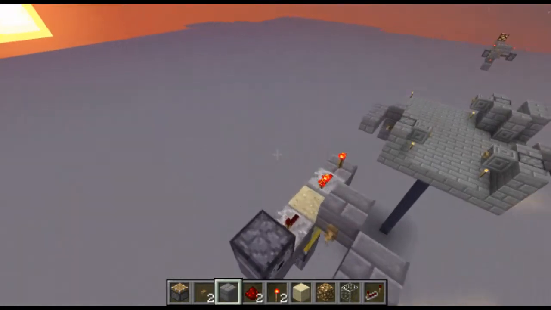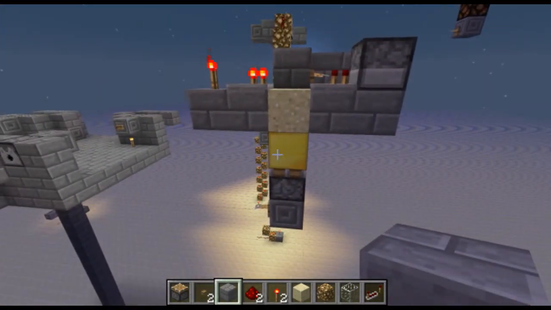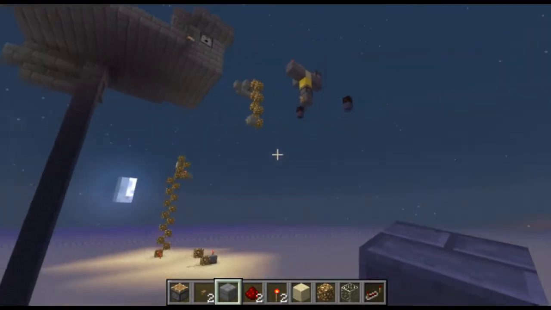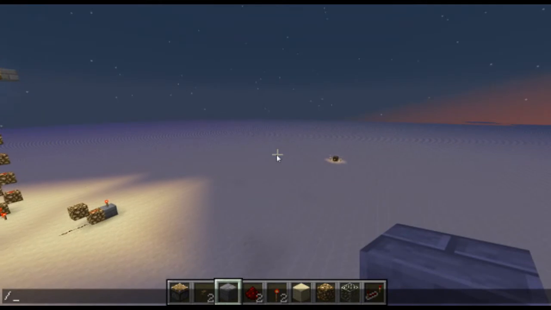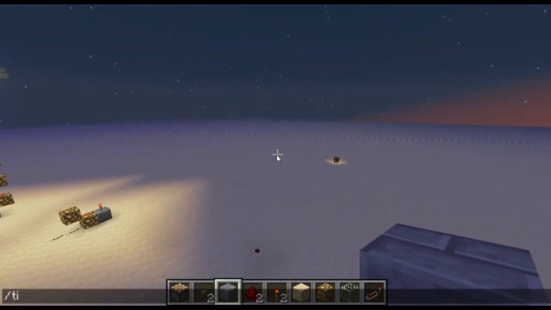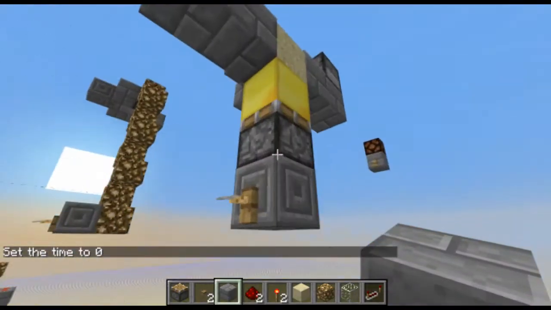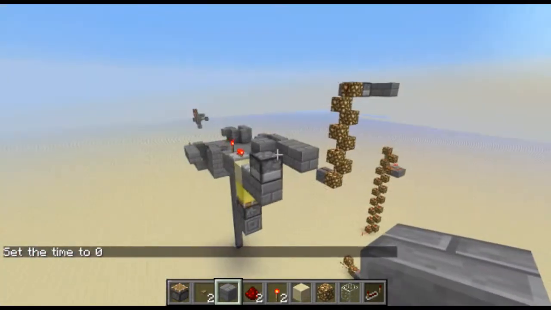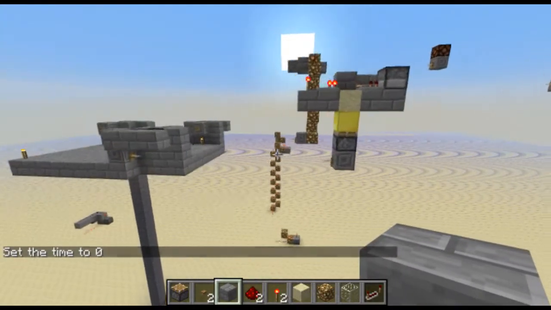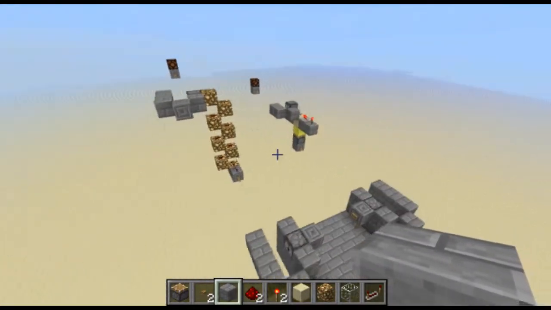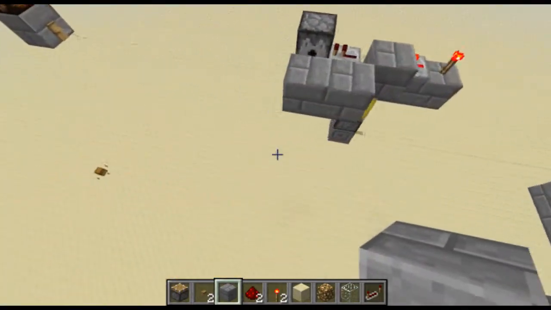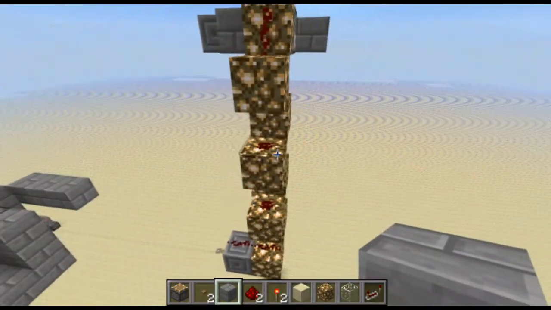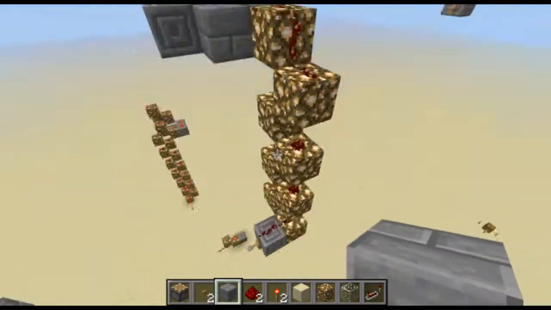I mean, I guess if I made it all the same blocks, like probably putting a gold block there, maybe if I had used gravel instead of sand, maybe it would all be one color and it wouldn't look so weird. But it still works the same way as the other ones. And I can't really decide what version I like better. I mean, obviously the deciding factor if you're going to do this in survival might be, well, I have a bunch of pistons and blocks and redstone, but I don't have a lot of glowstone, or vice versa.